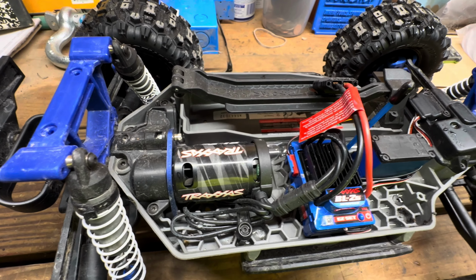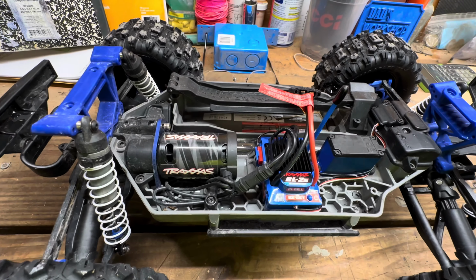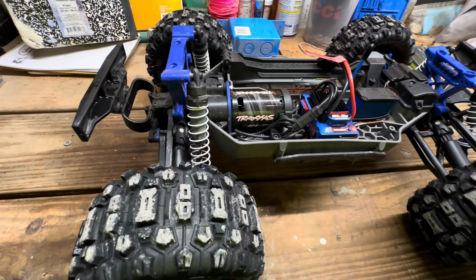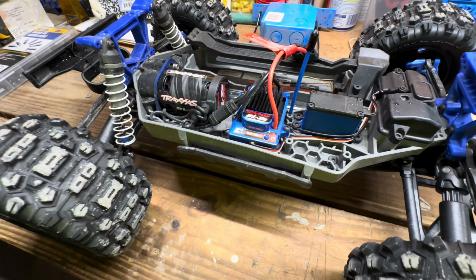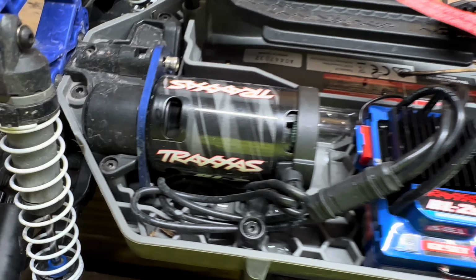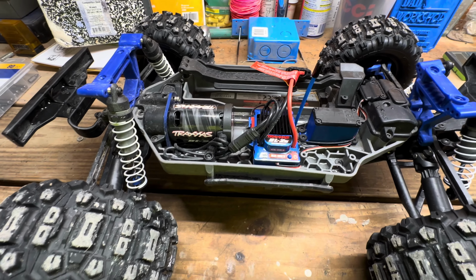It's brushless, hence the name BL-2S, brushless 2S, which is the battery you can use, 2-cell LiPo. And 3300, that is your KV, which is essentially how much RPM per volt. Higher KV, faster the motor spins, which means faster your car goes most of the time. So, anyways, like I was saying, it's good. Integrated fan, not sure if you saw that. But once you gear it up, it is a little bit underpowered.